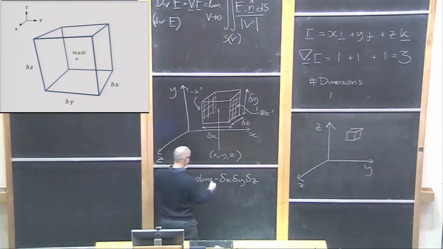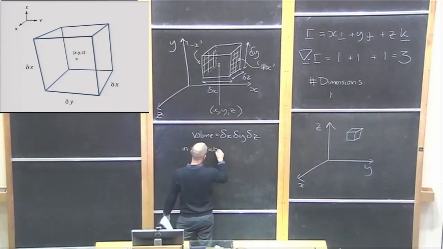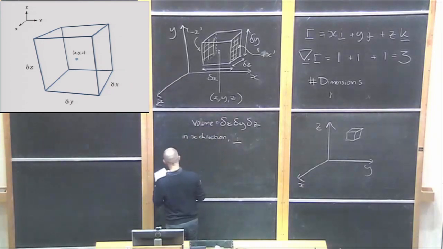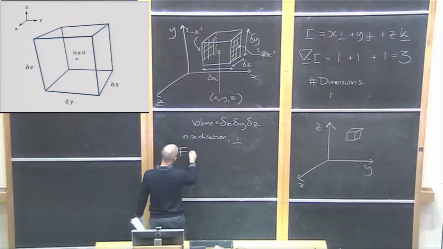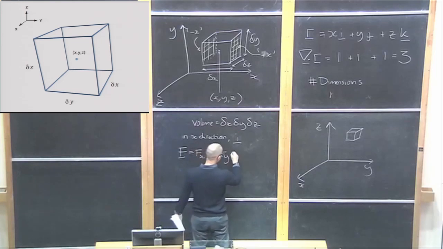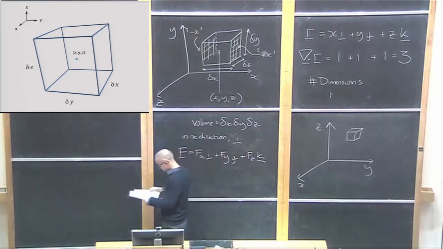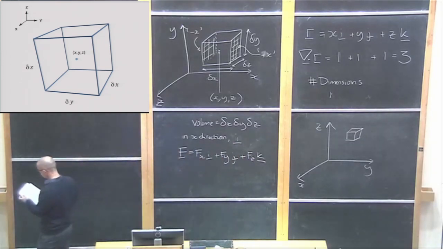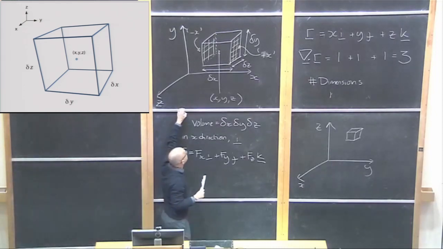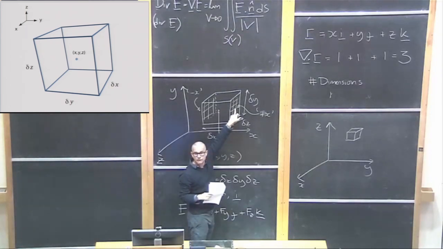Now, of course, in the x direction, the unit vector is simply i. And I'm going to assume again that my vector field F has the form Fx in the i direction plus Fy in the j direction plus Fz in the k direction. All right, so when I consider my surface integral, I'm going to consider it as acting at the centre of that face.